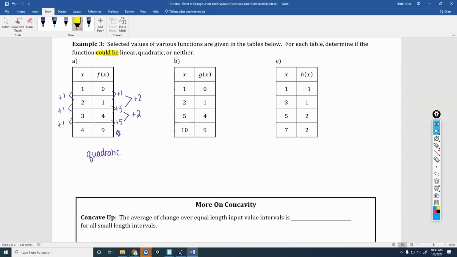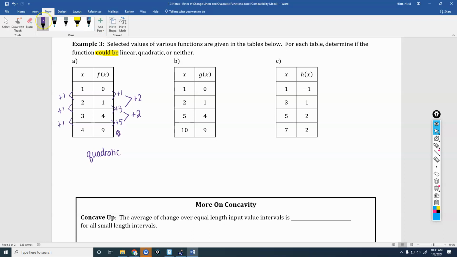Exactly. The chart could change, right? We don't know that 5 is going to necessarily be 16, or whatever we need for that. We don't necessarily know that's going to happen. It could start going back down. It could do something crazy. We also don't know what's happening between 1 and 2. It could be like 1.5, could be like 2,000 for all we know, right? So charts are never going to guarantee that something is the case, but certainly this is consistent with being quadratic, so it could be quadratic here.